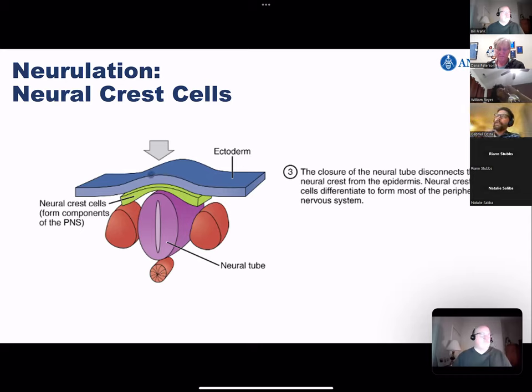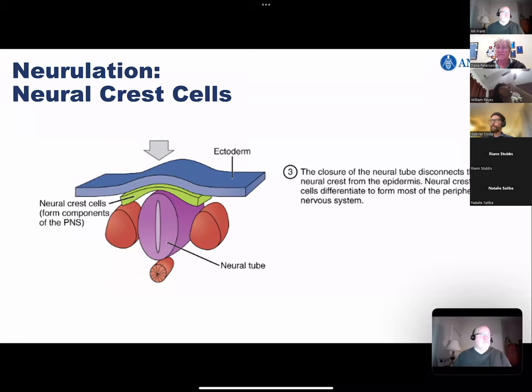And the ectoderm here will go on to form a variety of other structures, including the epidermis, as you'll see in other sessions. And then please do note these two red blobs here represent the somites, and you may recall from the prior session, those are parts of the paraxial mesoderm and form the basis of the musculoskeletal system and the dermis.